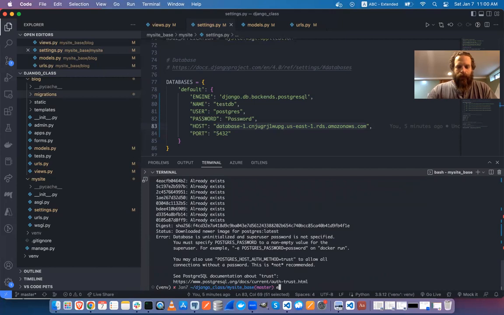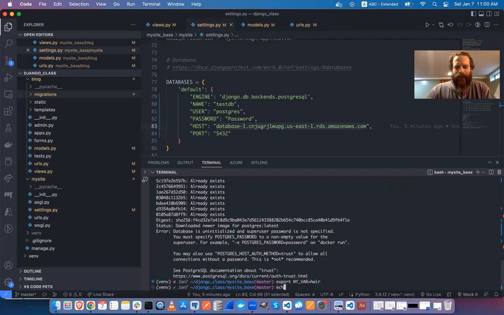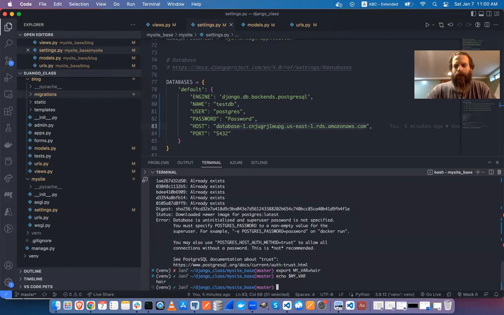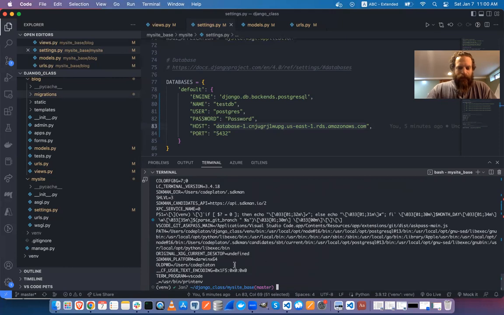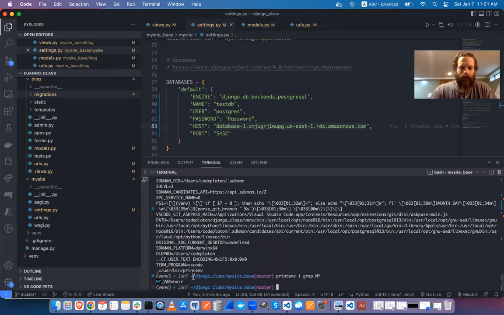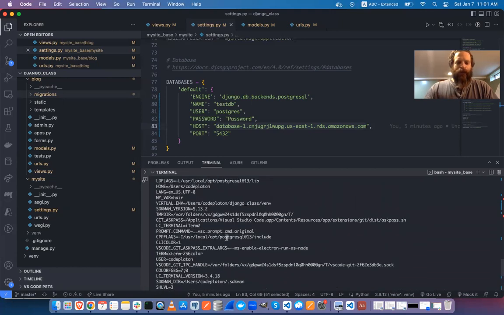So it's an environment variable. You have a bunch of environment variables on your machine.